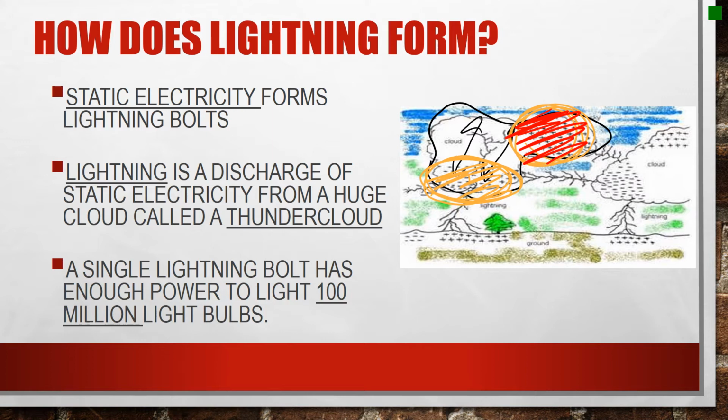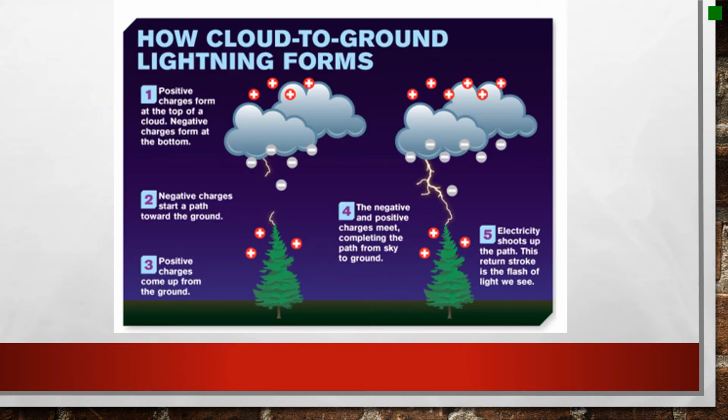So that's how it basically happens within the cloud itself. You get a positive end and a negative end within a cloud. So we've got this negative end that tends to stand on the bottom. And I'm going to color anything negative orange, or this yellow color. So we've got the negative ends on the thunderclouds, and that's there.